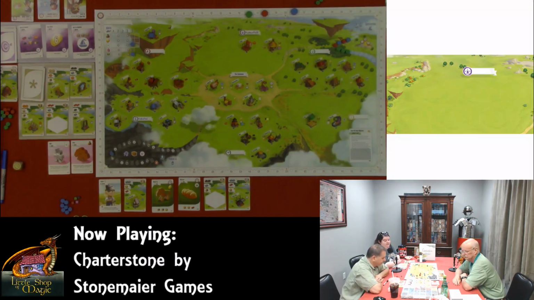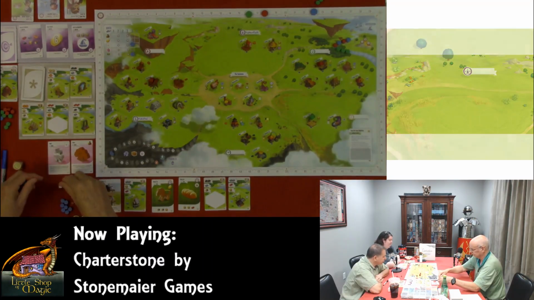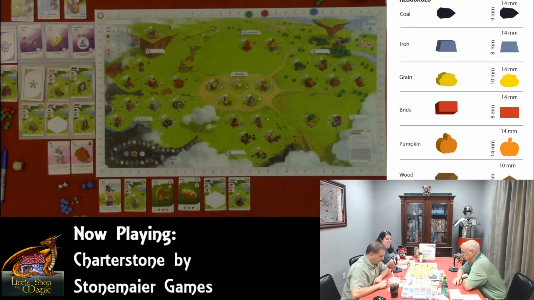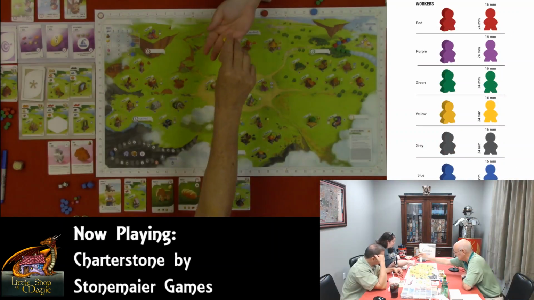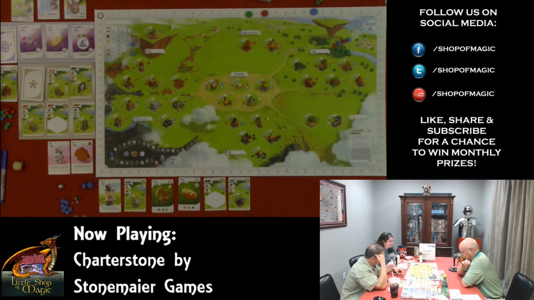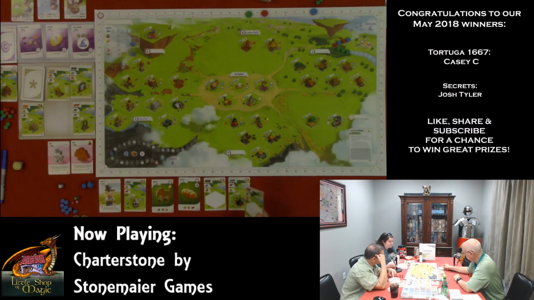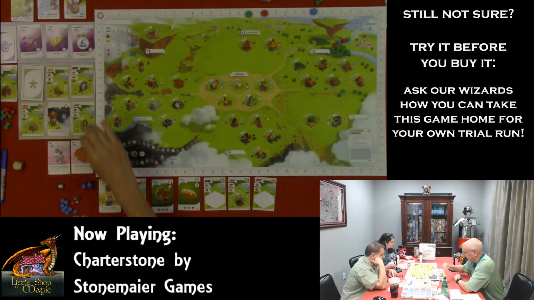I'd like a green, please. Thank you. I'm gonna take back for 2 victory points. Also take them back. And that's nothing. That's it? Yep. Okay. I would also like another green. Yeah. There's an assistant. When you advance the progress token, you gain an extra victory point.